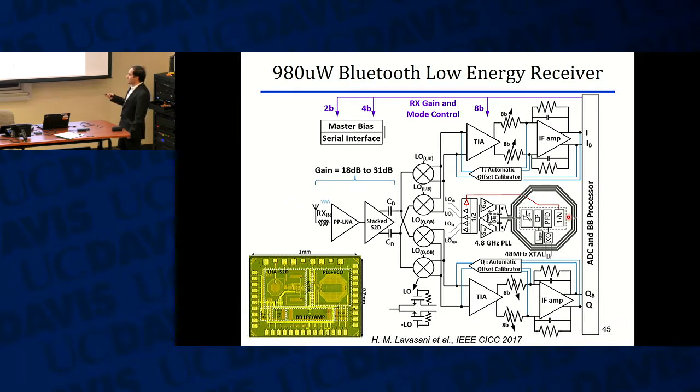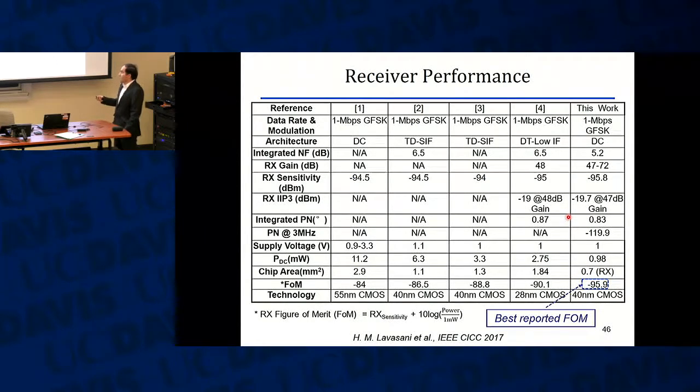But if you're familiar with the A2D work done by Boris Murmann at Stanford, you can see that at these kinds of rates, we can probably get away with 30, 40 microwatt having two ADCs. So we can still have a milliwatt design, the entire receiver. And this is just compared with other people's work. This is an astonishing improvement in figure of merit compared to others, over 5 dB.